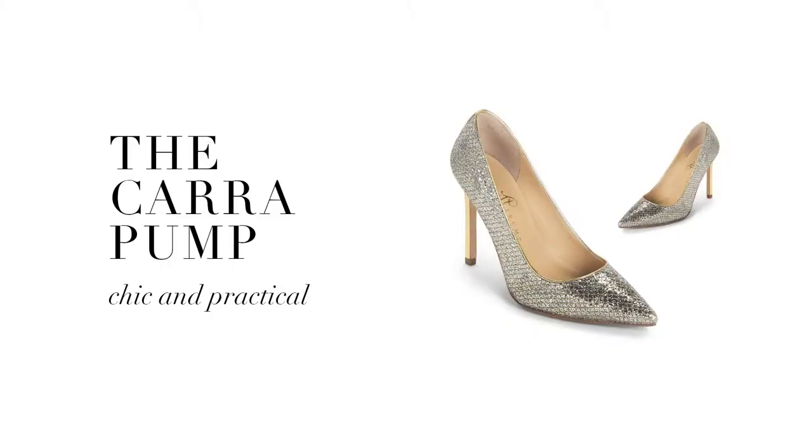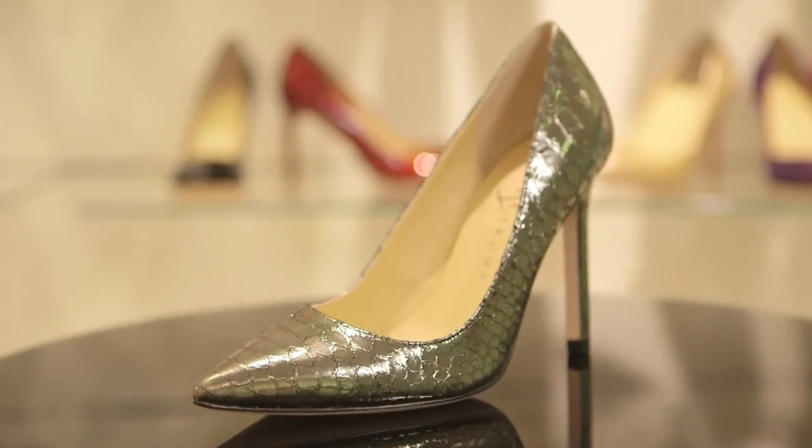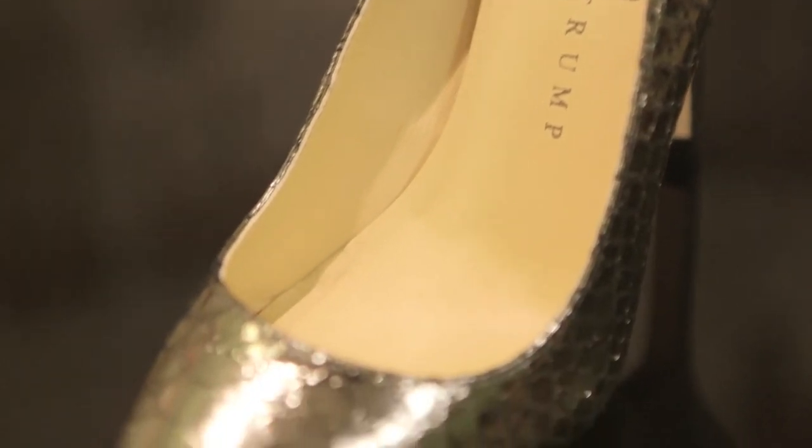The last shoe that I wanted to highlight today is the Cara. It is an amazing pump. I love the Cara — I'm actually wearing a version of the Cara right now, and it is just a great-looking shoe. It's a four-inch heel but it's super comfortable. For me, with a great pump I need comfort because I live in them at the office. It's that perfect comfortable, chic, pointy-toed pump. The one I selected today is an unbelievable snake pewter — it's got snakeskin and the pewter element, and it's practical and functional for a corporate or office environment.